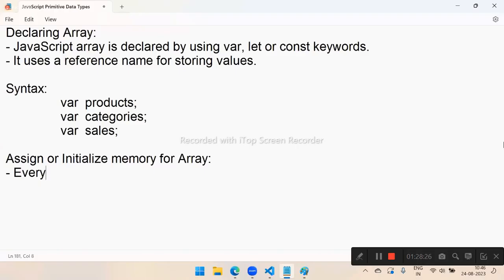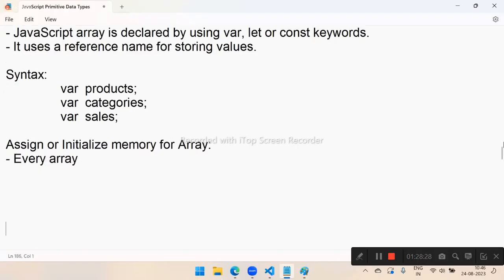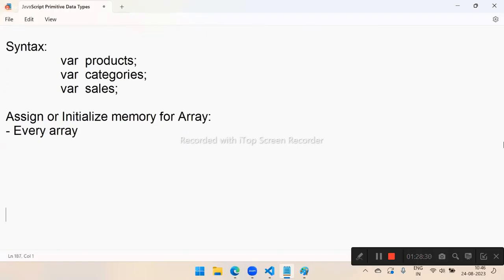Every array must be assigned or initialized with memory.